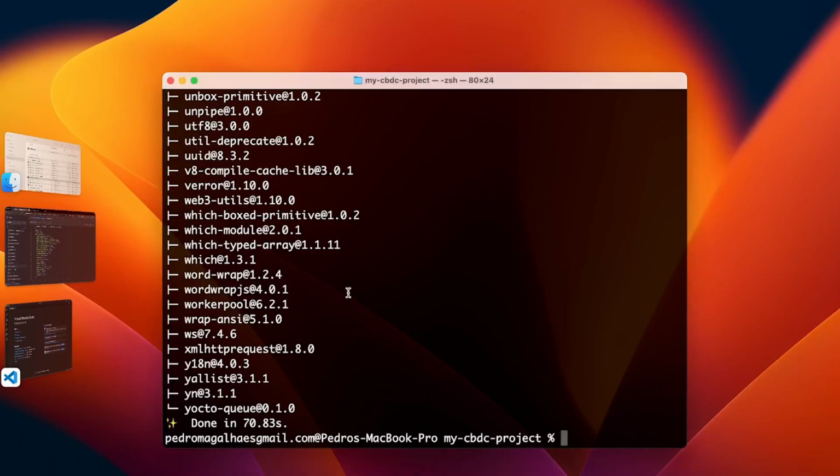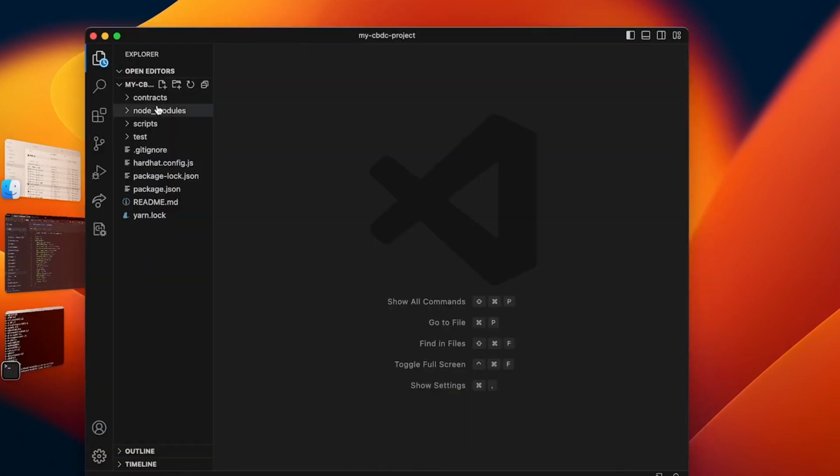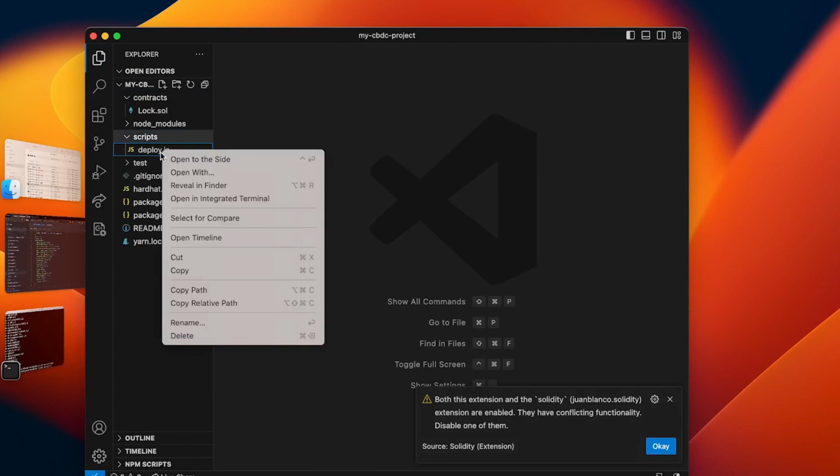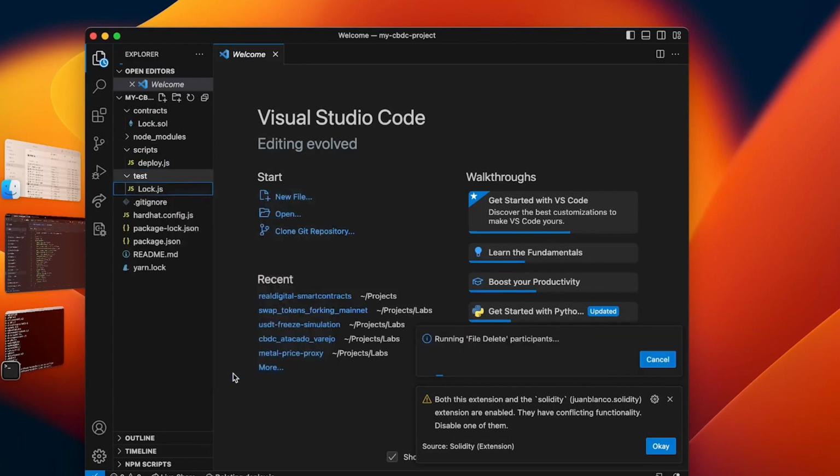All right, cool. It's finished. So let's open Visual Studio Code. I use this command here, code space and a dot, and I can open VS Code in the current folder. Okay, let's clean some files that we don't use, like script.js and lock.js inside the test folder.